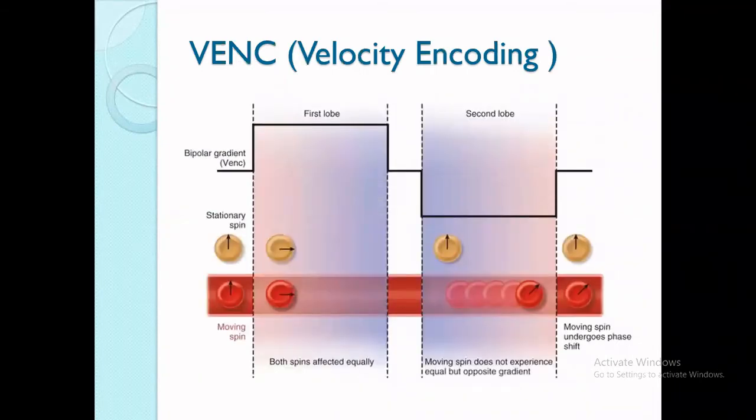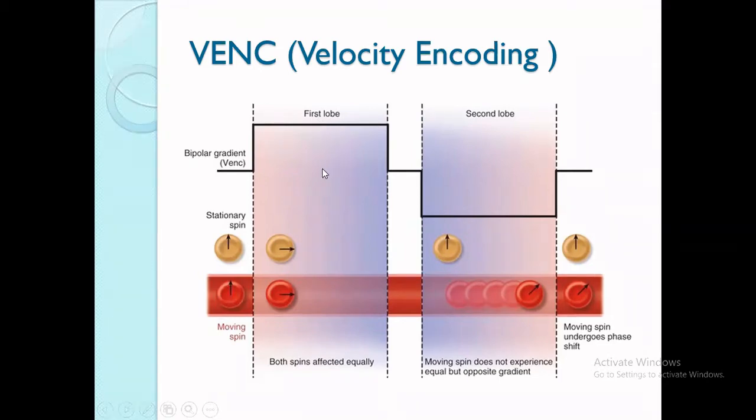So have a look at this particular image. We have this bipolar gradient as we saw earlier. The one in the opposite direction, either you call it -1 or +1, or you call it +1 and -1, doesn't matter. It's a bipolar gradient. Bipolar means one has the pole opposite to the other one. So both of them will have opposite polarity. Now we are considering a particular slice. For example, in this way we have stationary spins, and in the arteries we have moving spins. Then the first lobe, the first gradient, is applied.